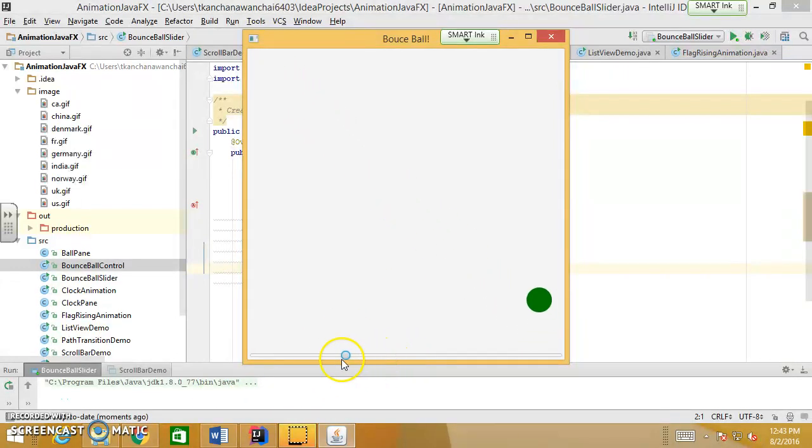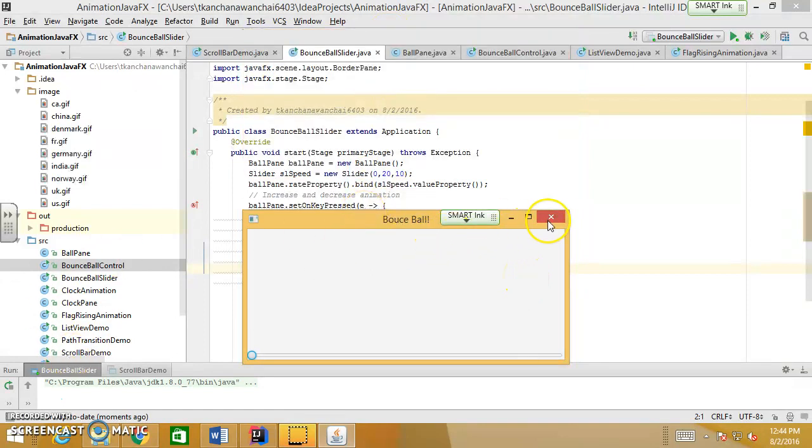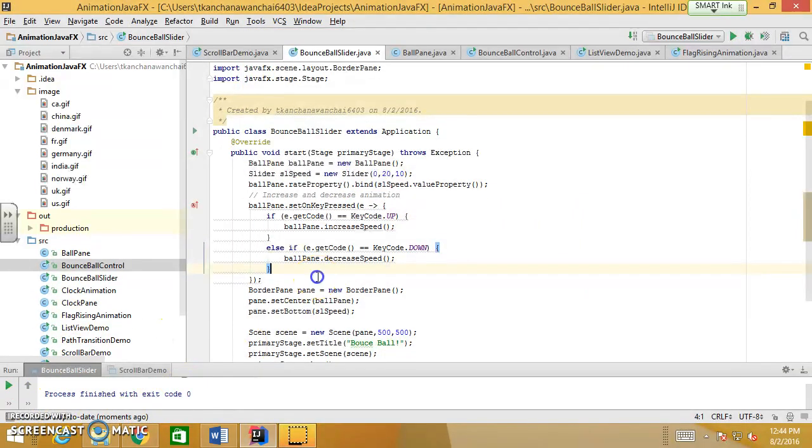Let me turn it off. Key up. Nope. So let's check the code here. So set on key pressed. We get the code. Code is up.